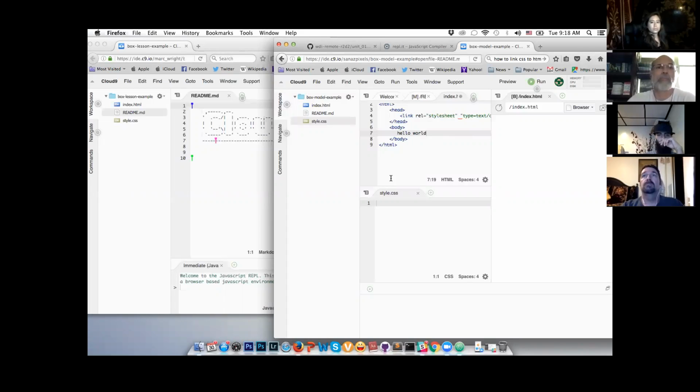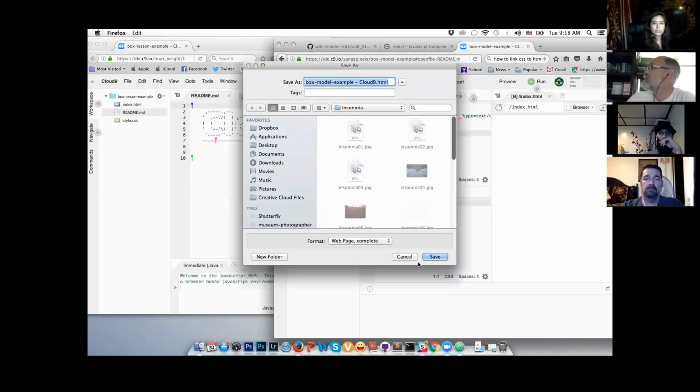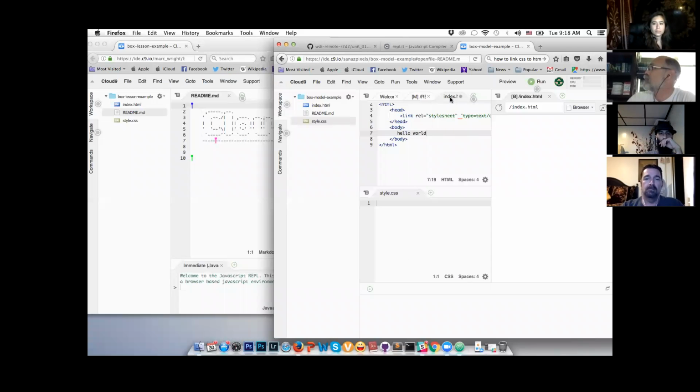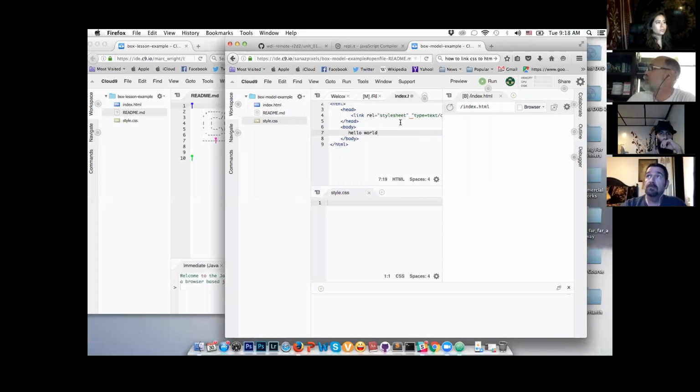Yeah, so that's a really good point. So Sanaz and everyone else, if you want to take a quick peek, this is the same thing that happens in Atom, right? So Sanaz, you see in your index.html file, you see how you have that little grayed out circle right there where you're pointing. What does that mean? Yeah, right there at the top of the tab. What does that grayed out circle mean, Sanaz? What does that mean if we see a file tab and it has that solid gray circle?